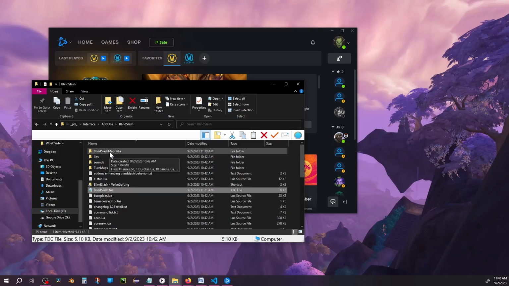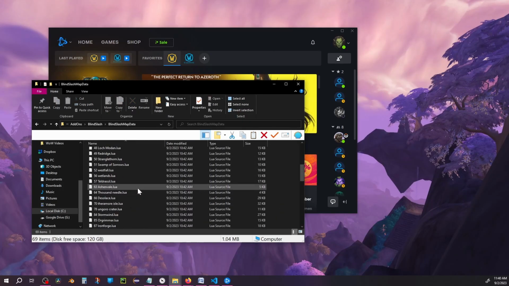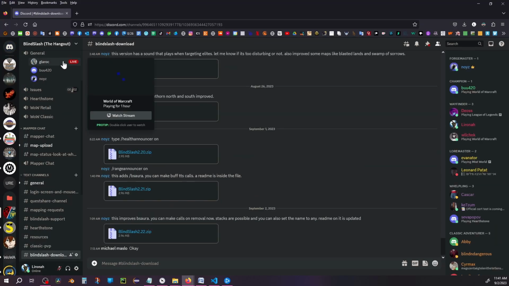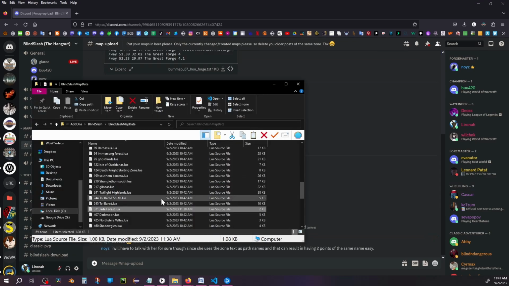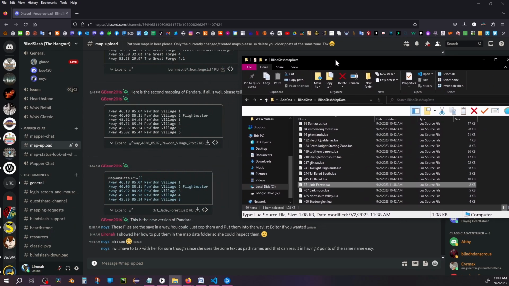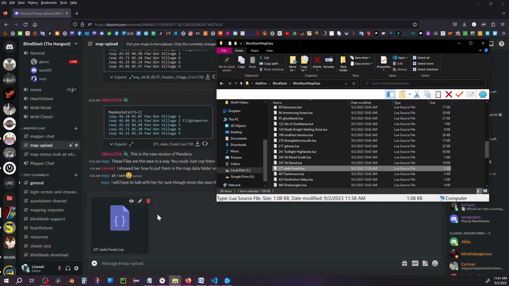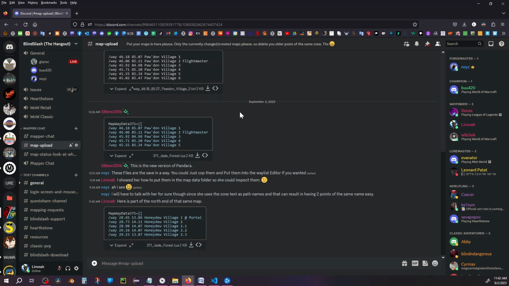Once you're done making your maps, you'll need to submit them. Go ahead and find your file wherever it was that you saved it. I always try to make a backup of these, by the way. Then come in the BlindSlash Discord and find the map upload channel. You can either hit the plus button there and navigate to it, or you can just grab your folder, drag it right in here. Helps if you leave a little note just explaining what it is, and then push enter.